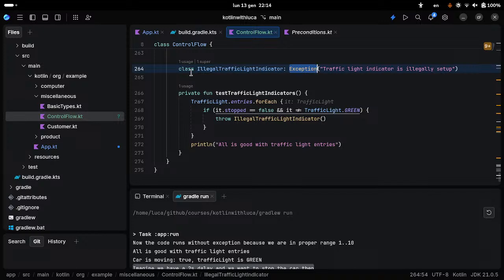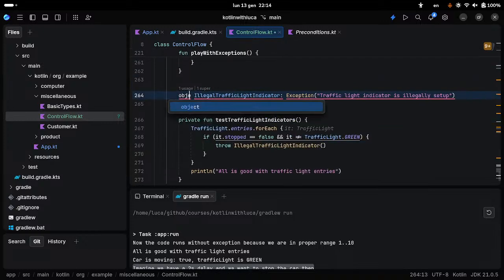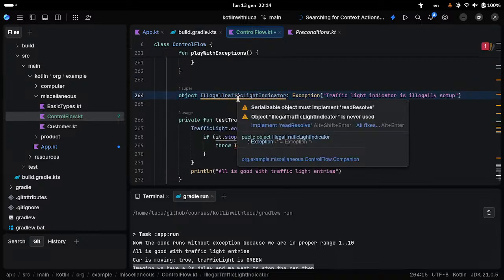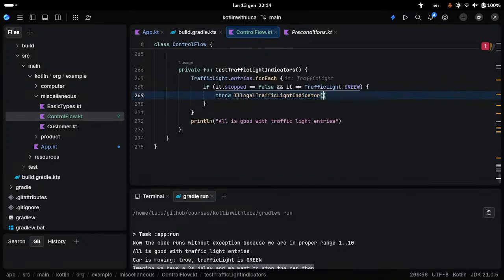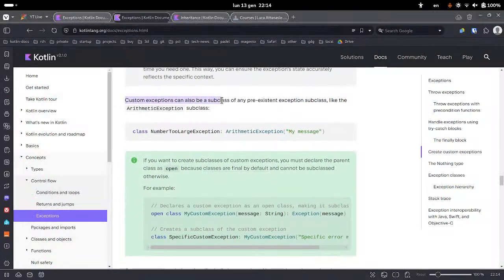So it's not good practice to do that, because each time you throw the exception, you must create the instance of the exception when you are throwing it. So that's why it's not a good idea to have an object here. Okay. I hope that's more clear from the comment there.